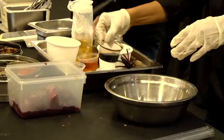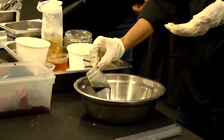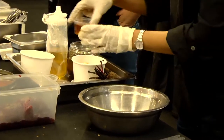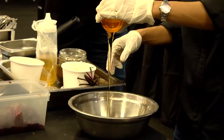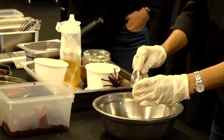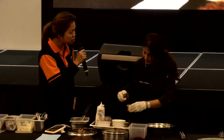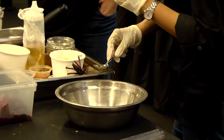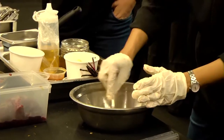Balsamic vinegar. If you don't want balsamic vinegar, just replace it with lime juice. Works too. And honey, for the sweetness. You can use agave if you're on a diet and don't want to have sugar. You can replace it with anything you prefer. So this sauce is going to be a little bit sweet? The ginger gives you the spice, the cumin gives you the spice. It's a mix of sweet and salt. We will see afterwards.